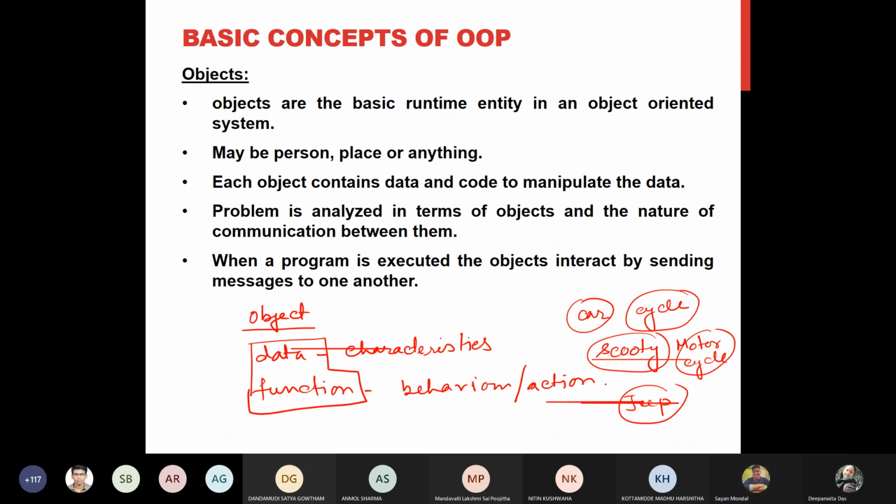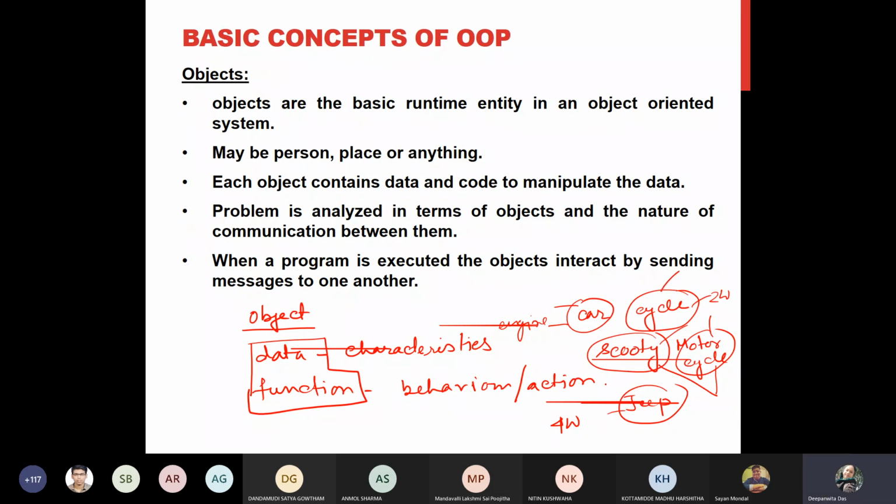What are they? Objects. All are vehicles. Yes, all are types of vehicles. Now this car and jeep, they have 4 wheels, and these cycle, scooty, and motorcycle, they have 2 wheels. Again, car and jeep have engines. Scooty and motorcycle also have engines, but cycle doesn't have any engine.